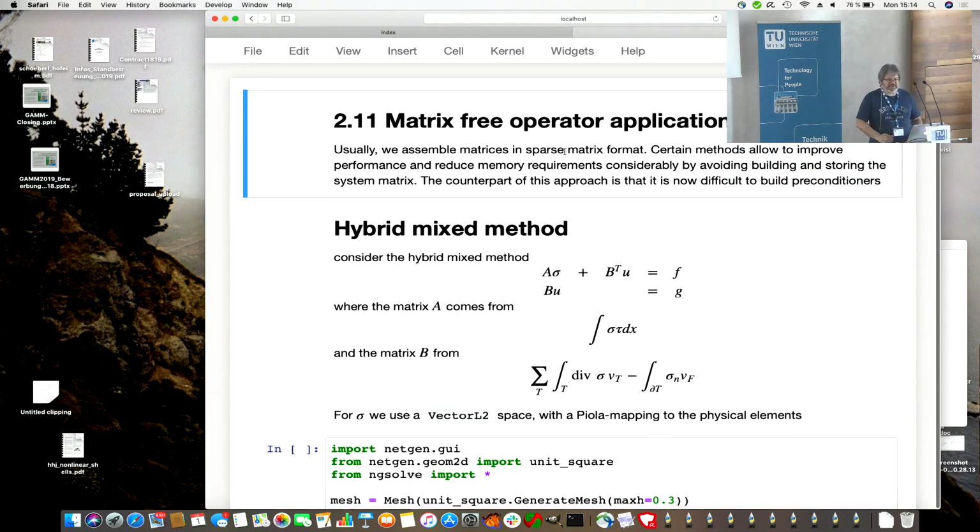The problem with sparse matrices is that matrix-vector operations are quite expensive in terms of supercomputing. You have to bring the matrix from the memory, loading all the data, and you're not really utilizing your CPU. There are several possibilities to do a matrix-vector product faster without computing and storing the matrix. And here we have some possibilities.